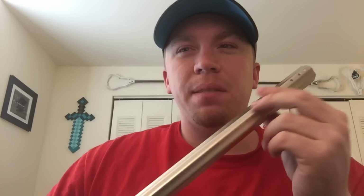Also, a really cool feature about the StringKing shafts, whether you have the deep holes or the Metal Plus, is that they have 3 pre-drilled holes, and it fits about 90% of the heads that are out there. There might be a couple of off-brand heads or just some older ones, like old shafts or old heads, that you'll probably have to drill in between those two or something. But 90%, which is a lot of heads out there, will be able to just put on the shaft and go.